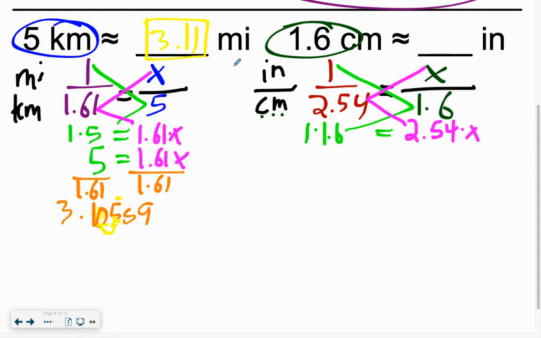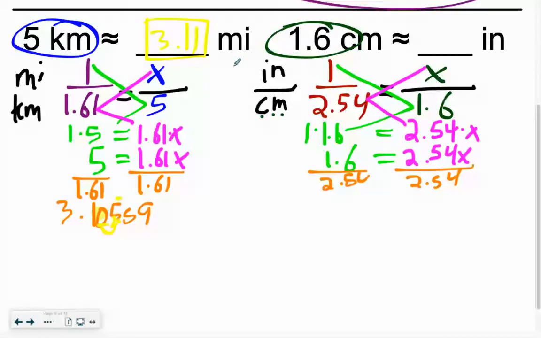Now that you've got that, you can tell me that 1 times 1.6 is still 1 6/10, and then you have 2 54/100ths X. Solve that by dividing both sides by 2 54/100ths. Again, start on the side with the variable. Once you have done that, ooh, big decimal. All right, so then write it on out, but only write down 5 decimal places so you can see it. That's what equals X.